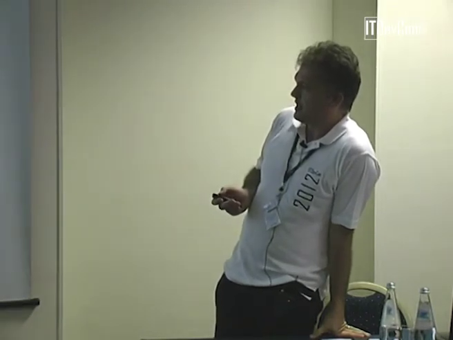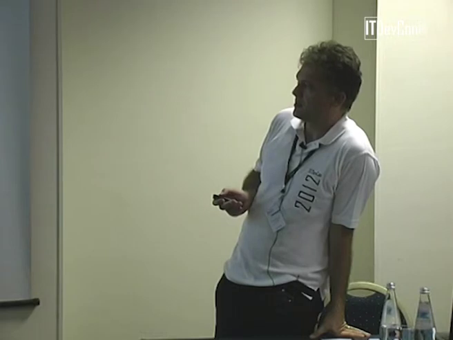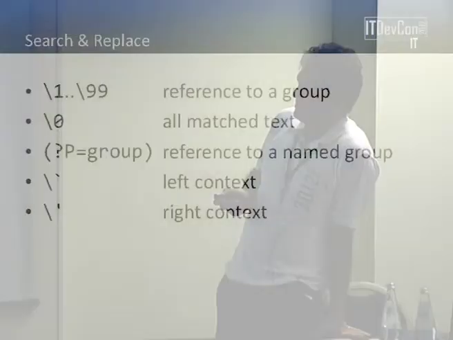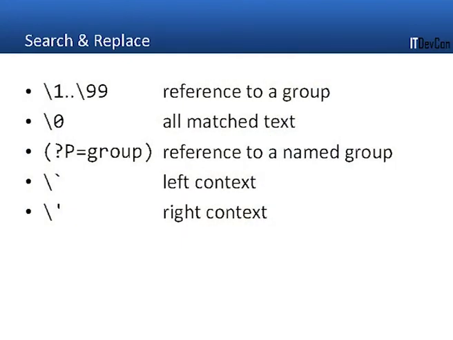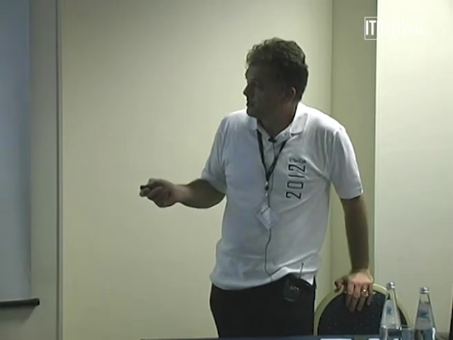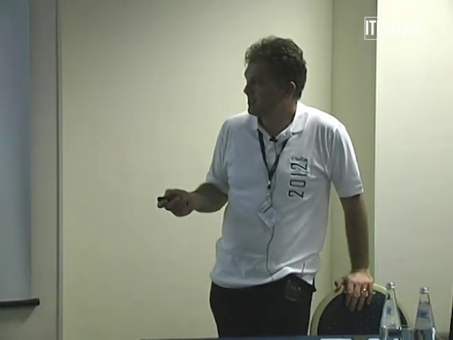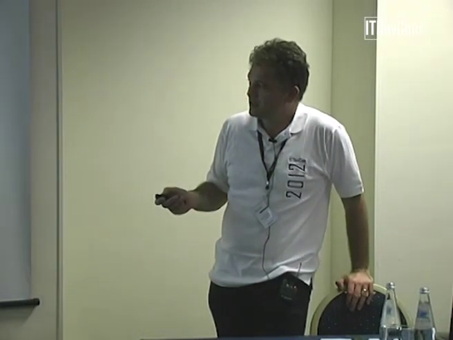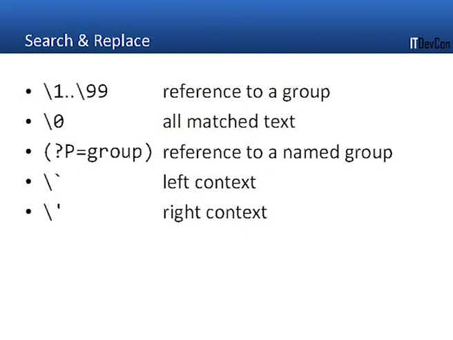Well, in search and replace, you can refer back to the groups. I'm talking now about the replace expression. You can say, use the contents of group 1 and insert it here. You can say, use the whole match, everything the expression matched is called \0. You can reference everything by a name, and then there's something called left context and right context. This is the text before the group, and this is the text after the group.